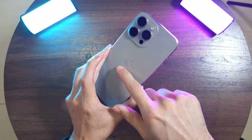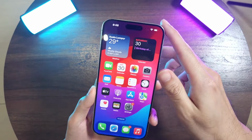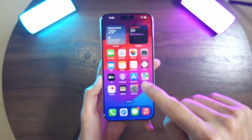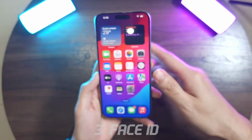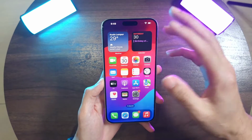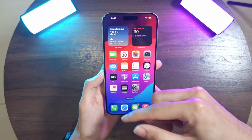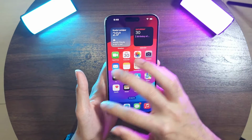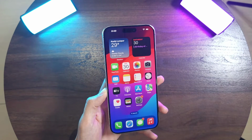Again, the back tap, which a lot of people are not talking about anymore. And of course, the main thing I want to talk about when you're moving to an iPhone is the Face ID, because for most Android phones you will have fingerprint unlock or something like that, but here we are only given Face ID, which some people might argue is a little bit more secure. You also have your normal passcode unlock, which I wouldn't like because it's all numerical. You don't have a pattern or something like that. So that's one thing you need to consider.